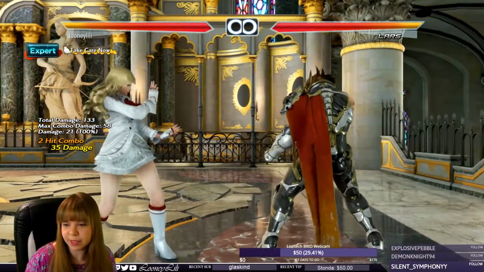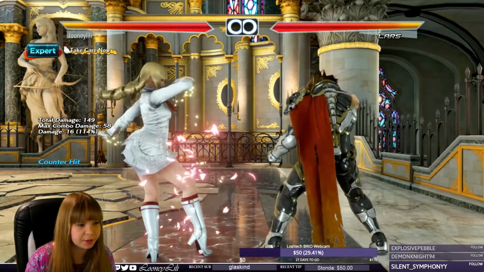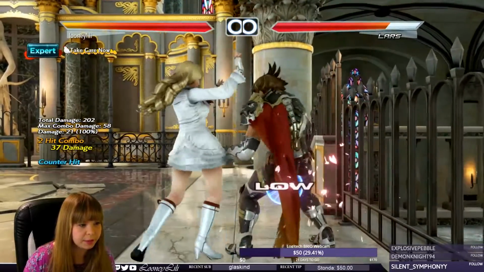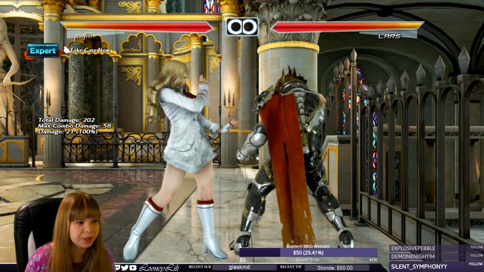The counter hit can be confirmed because of the shaking screen after the first hit on counter hit, and then you just input the second hit. You should practice this because you need every little extra bit of damage that you can get with Lili.